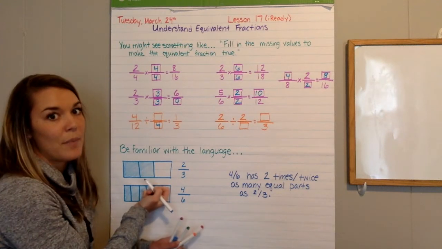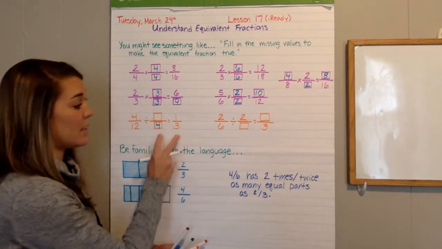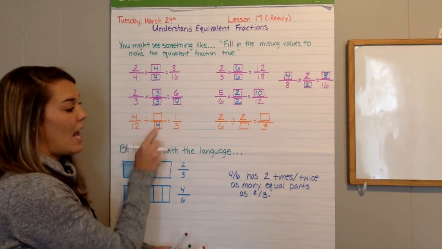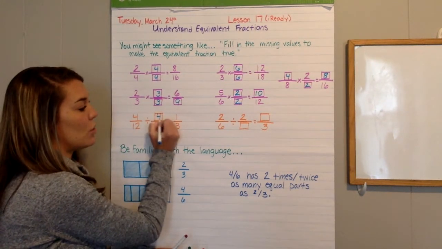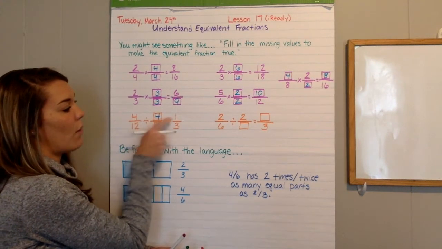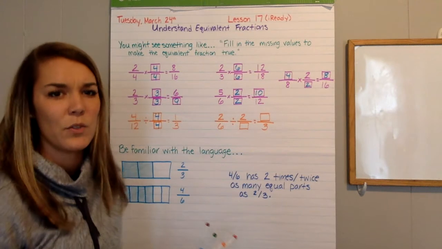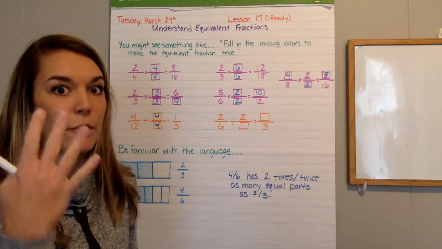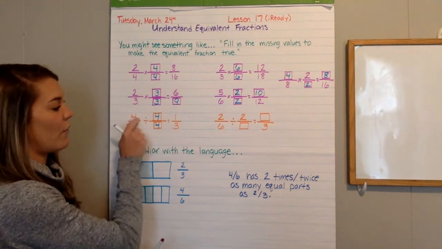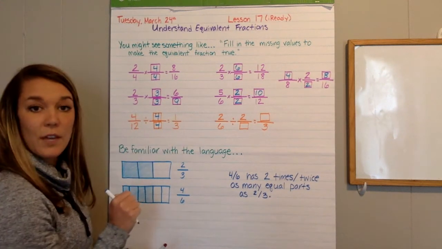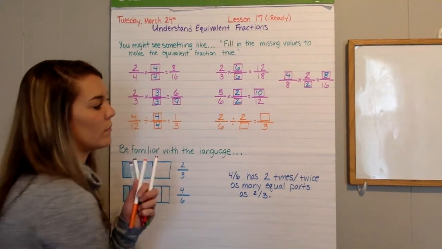And I especially know that because if I'm thinking of fact families, 4 times 3 is 12, so I know that's right. Anything I do to the bottom, I must do to the top, and I'm going to check my work. 4 divided by 4 is 1, right? Sometimes we get confused about that. If you have 4 things, you can only make one group of 4, right? So that's why 4 divided by 4 is 1. 12 divided by 4 is 3. Perfect. How about this one?